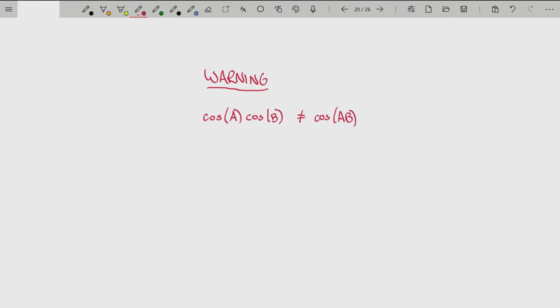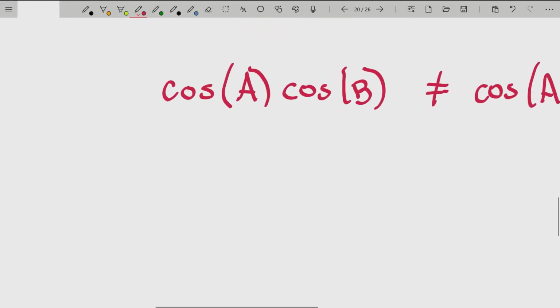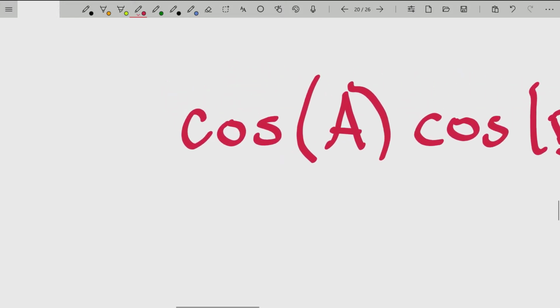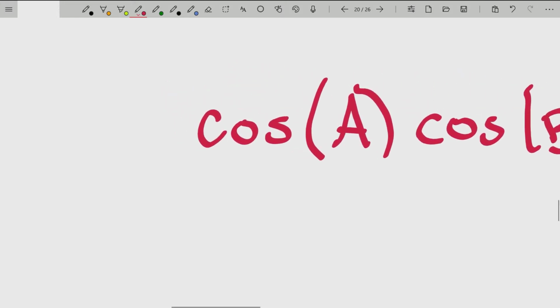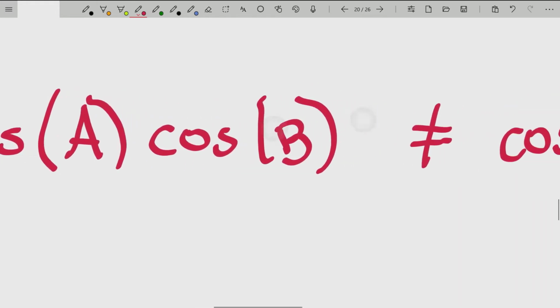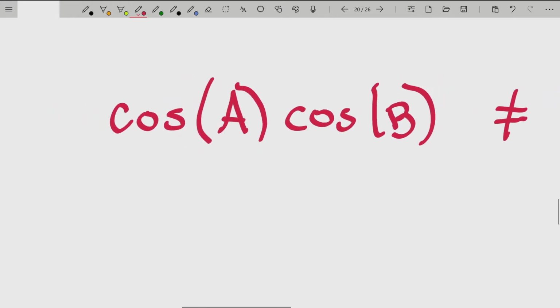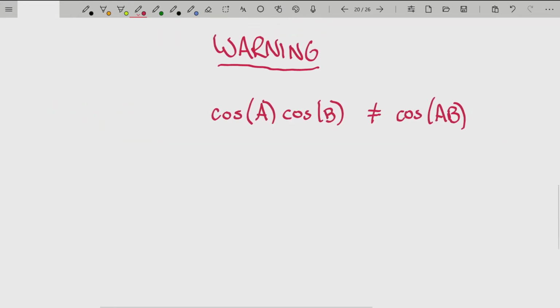These are two completely different functions multiplying, and you follow the order of operations, really. You clean up A and then evaluate cosine at A. You clean up B, evaluate cosine at B. Then you multiply those two together. That's the order of operations. Also, I should note the cosine, and when I say cosine, I mean any trig function. It could be tangent, cosine, sine, cosecant, secant, or cotangent. Any of them. These are all things that are untrue about them.